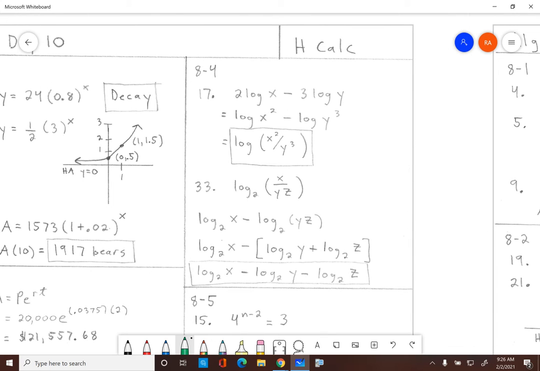Okay, so here's some more of these log rules here. I'm going to condense on the first one and then expand on the second one. Again, these new rules only apply to logs and exponentials, so all the old school algebra still applies. Now you can just do some of this new stuff if you want.